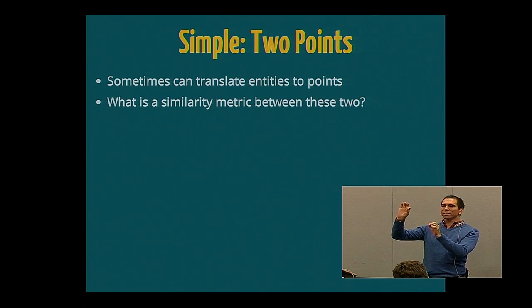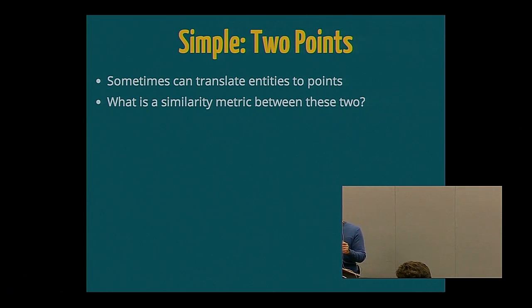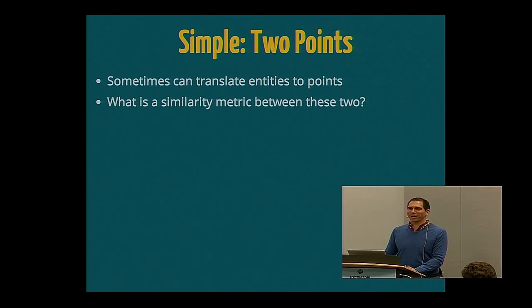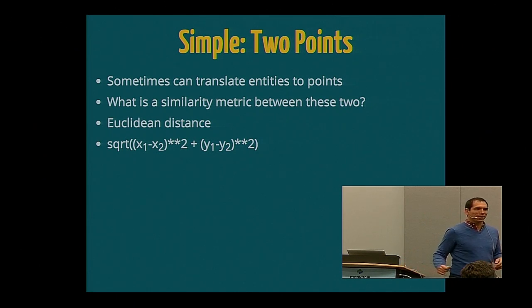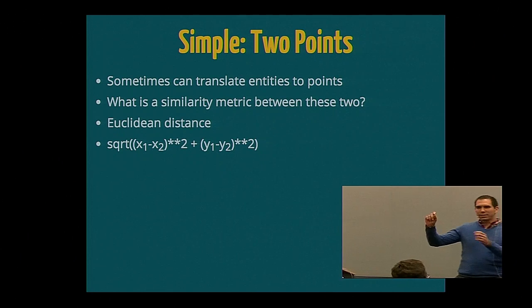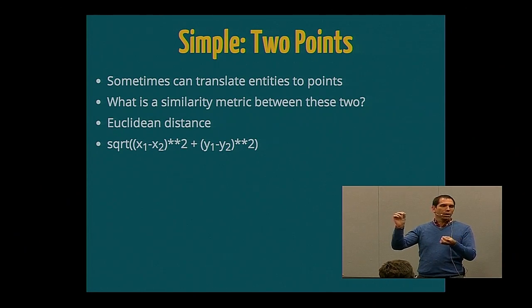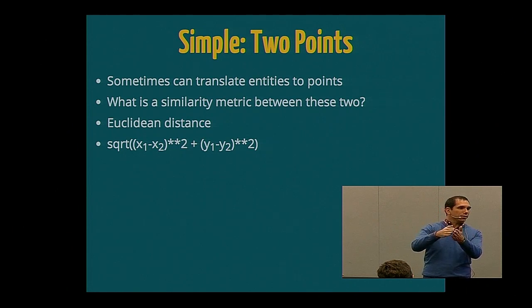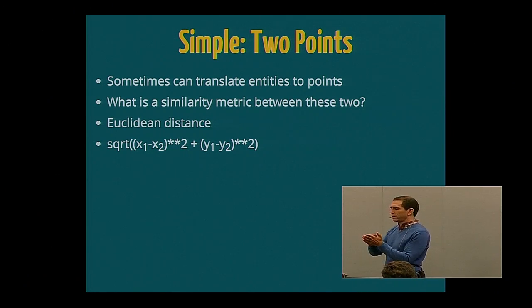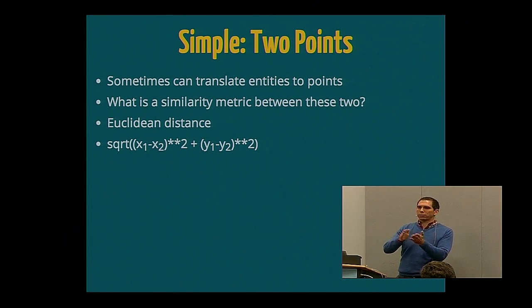So there's the Euclidean distance, right? Have you guys heard of that? Remember the x1 minus x2 squared plus y1 minus y2 squared, and take the square root of that, right? So that's the Euclidean distance. That's why you learn math. It turns out distance and similarity are 2 sides of the same coin. If you can tell how far 2 things are apart, you can tell how near 2 things are apart, and near things are usually intuitively more similar to each other. So Euclidean distance is one metric we can use for starting to talk about similarity between 2 things.